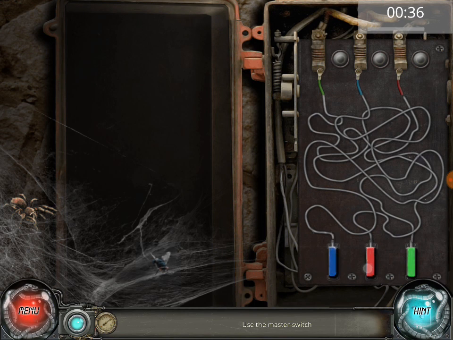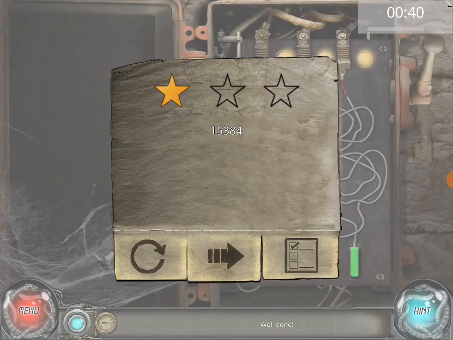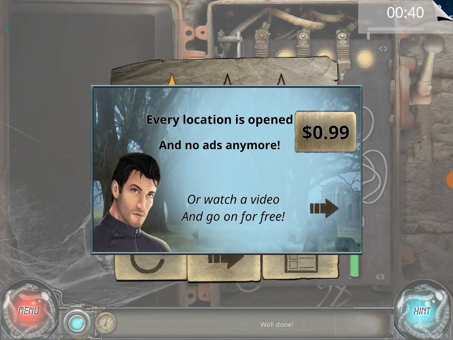That does not do it, so we're wrong. Did you use the master switch? Oh, maybe that does do it. Yay! Yeah. We just didn't use the switch. Okay, it had a timer though. Oh! If you don't do it fast enough. All right, let's see if we can do it faster. Fine, we're gonna do this fast enough. Does it change though? No.